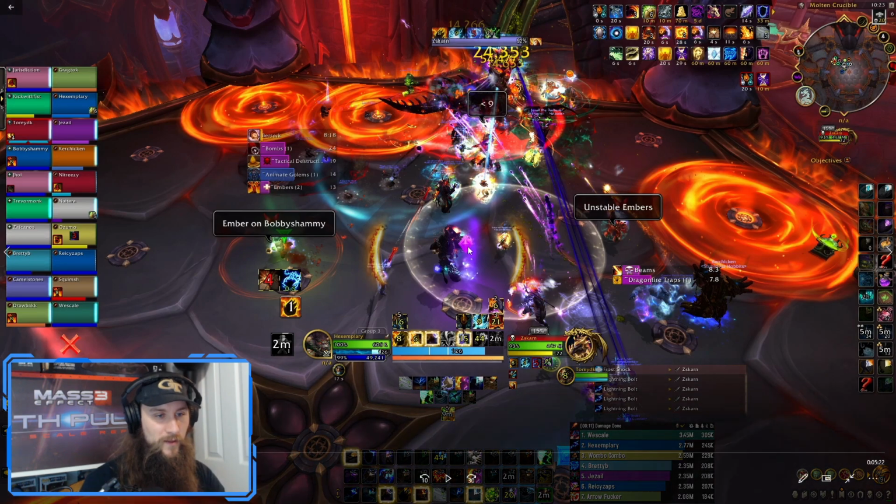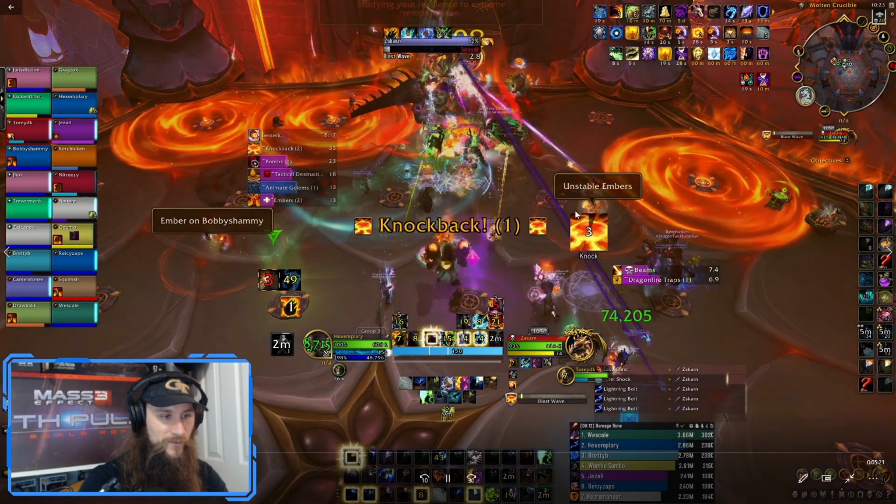So the first mechanic that we're going to point out is going to be these traps. Make sure you're away from these traps when they spawn. Taking even one tick is actually a ton of damage, but if you also have something like unstable embers on you at the same time, you're almost going to be forced into using a defensive. If you take more than one stack of this, even by itself, it's a ton of damage to deal with. So just be aware of where they're spawning, and it can be very difficult to see. So that's the first thing to talk about.